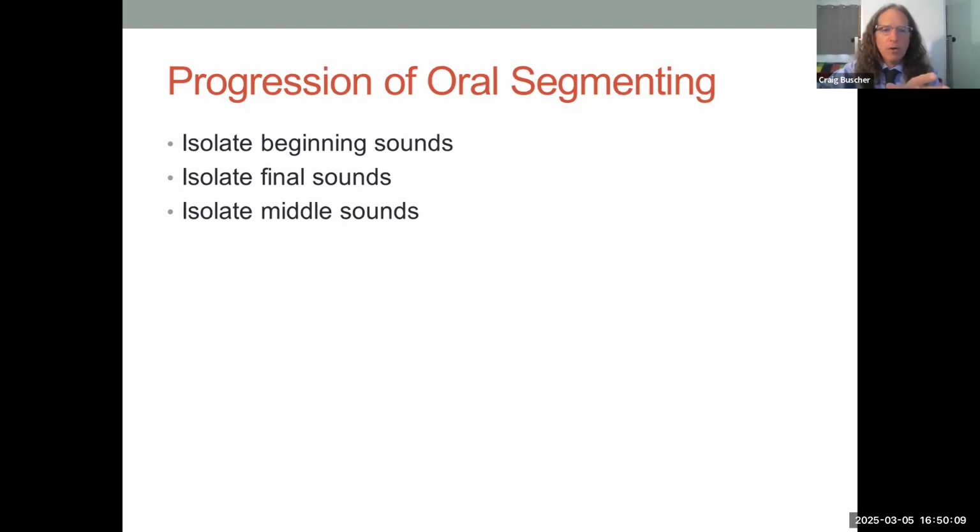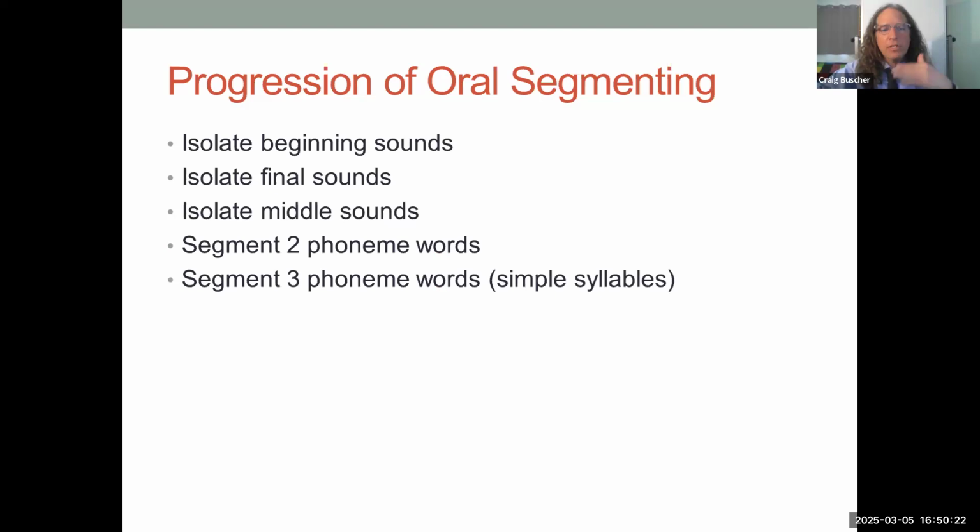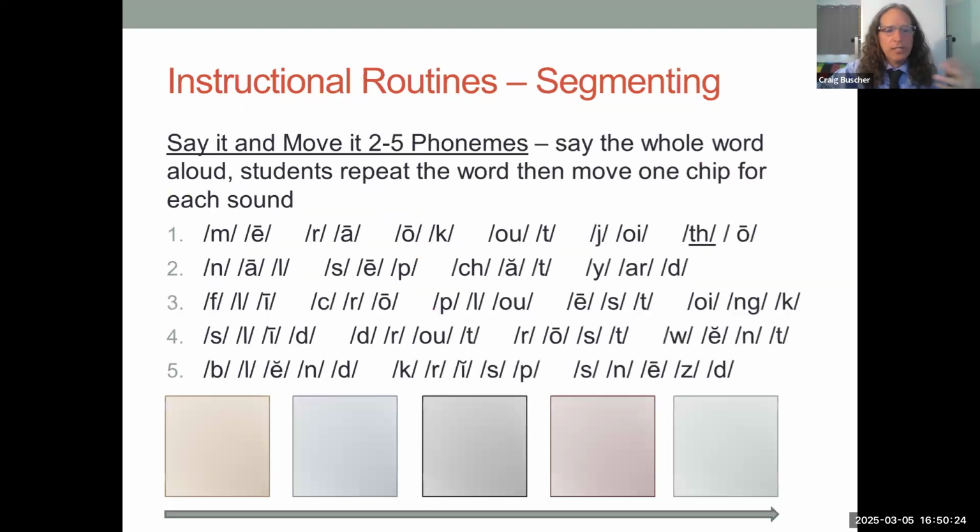And then if you can't do the middle sound, then I'm going to teach you that. And then once you can do all these things, I'm going to give you a word like me, and I'm going to have you tell me those 2 sounds, and then 3 sounds, and then 3 to 6. And so it'll look very similar, right? Except we're doing the exact opposite.